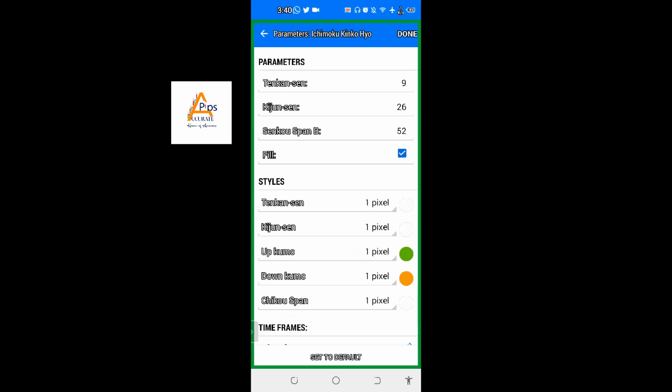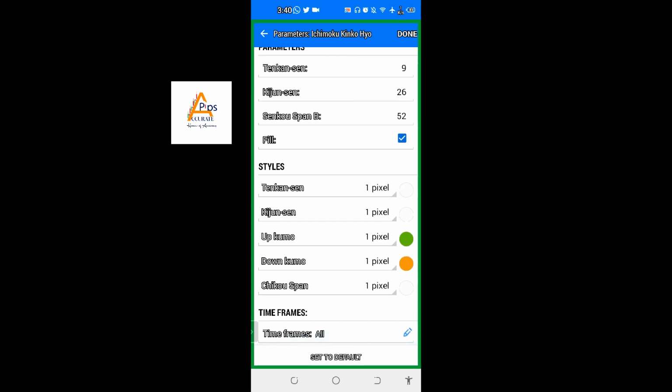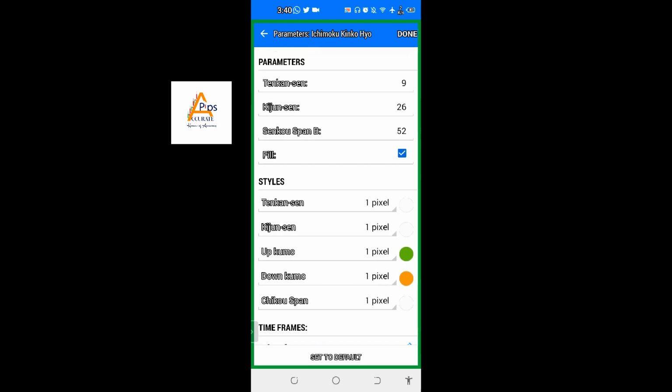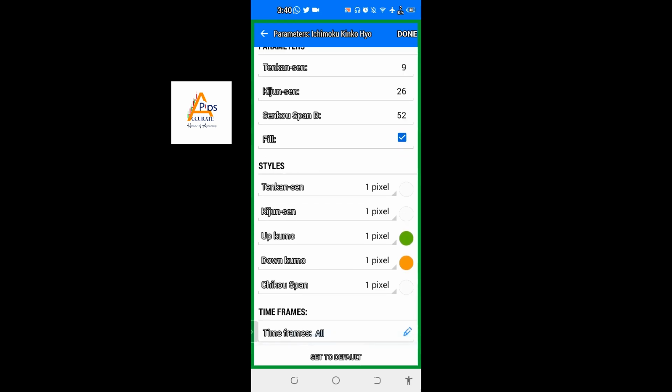Once you are done with that, when it comes to the styles, if yours still has the default colors, that is what you will see when you open it for the first time.